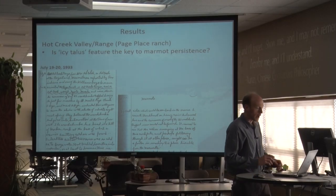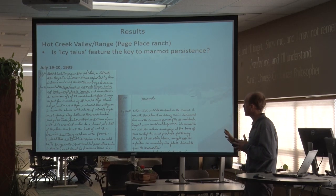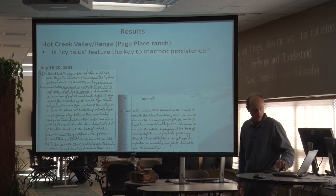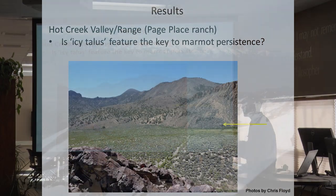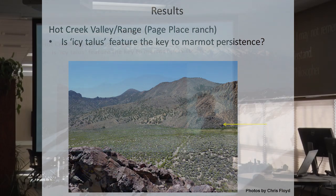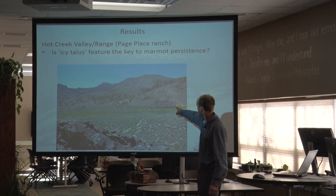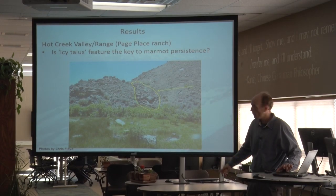Well, I've seen this note before, and I hadn't been there until 2013, and I'm like, what to make of this? So we went to this Page Ranch, and it's miles of area. So where do you search? We searched and searched, about to give up, and I saw this feature down here. I thought, oh, that's odd. It almost looks like a mine tailing, which is not like a mine shaft. We found this feature here.